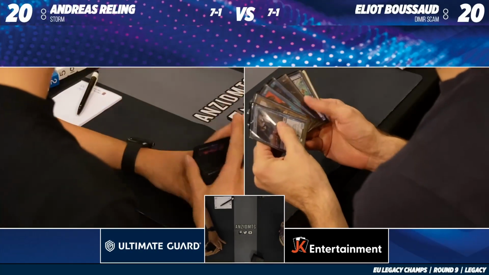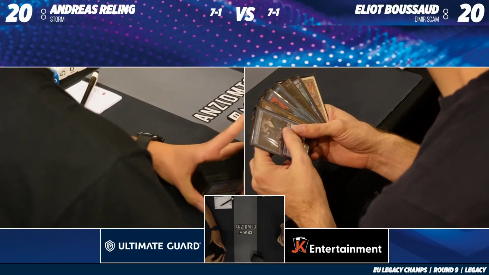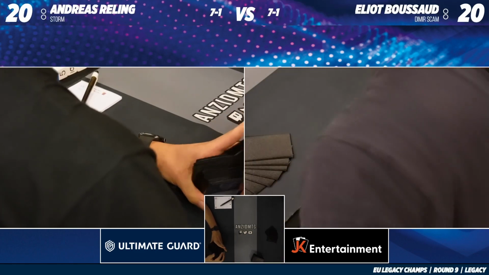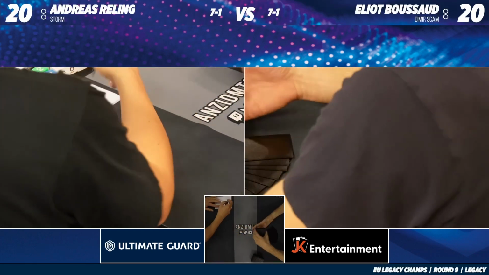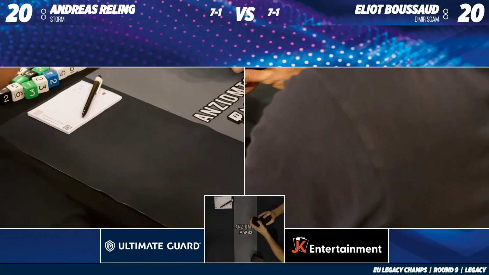And we also have Andreas Ganz. Elliot's playing Dimir Scam, or Dimir Evoke if you want a more family-friendly version. Andreas is playing Storm. He is full-on comboing: 4 Besiege the Mirror, Lion's Eye Diamond, Lotus Petal, Chrome Mox, Dark Ritual, that kind of stuff.